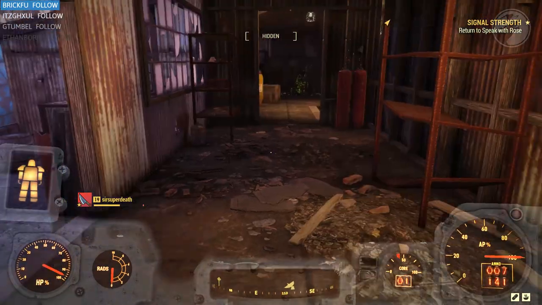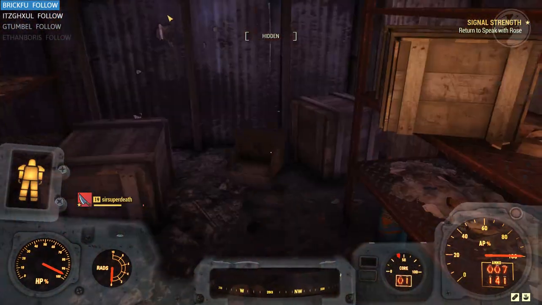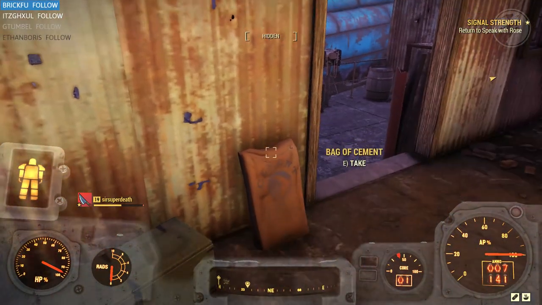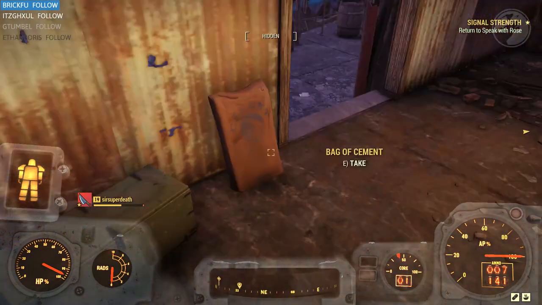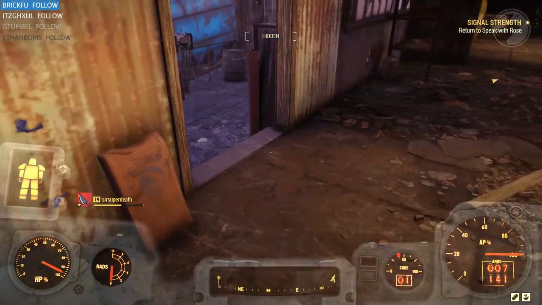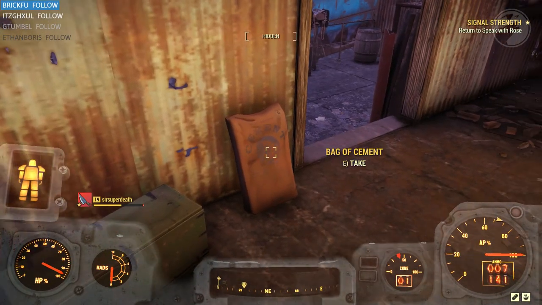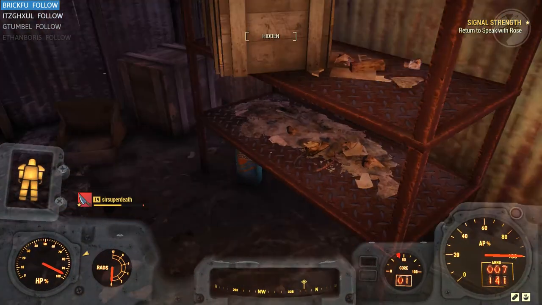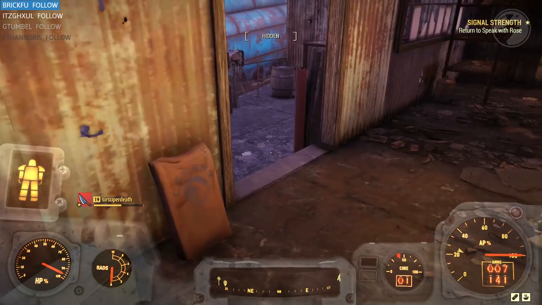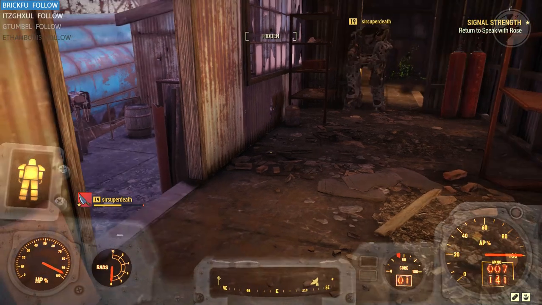Oh, don't be lagging. Are you kidding me? Stop working. Can't even push map. I'm not moving. Back off, game. There's a bag of cement here, which is good. You want to get that. Why can't I move? Can you see me? I can't do anything. I can spin around in circles. It's working as intended. See, I can't even push M to get out of it.